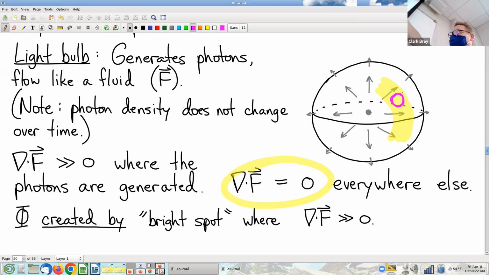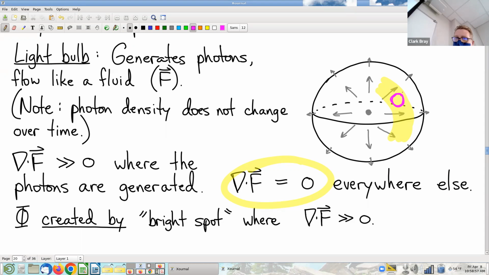Just as many photons are going out as in. When you have a light source, photons don't start collecting over time and just sitting there. Nobody's hoarding photons inside of the light bulb, right? Every photon that goes in goes out. So there's no flux that's being created there. There's no flux sink happening there, right? That's just, there is no flux happening there because there's no filament there. Does that make sense?